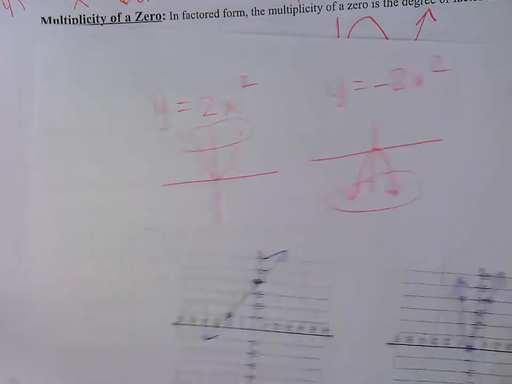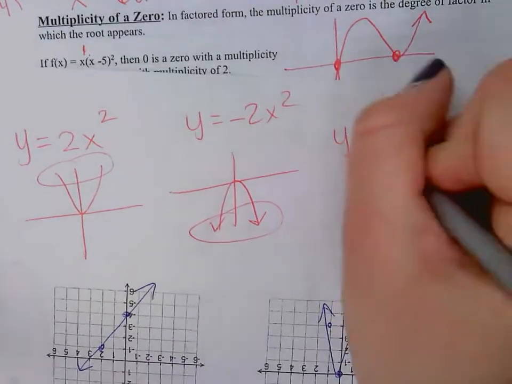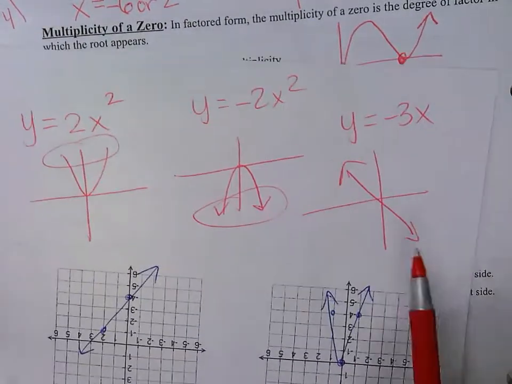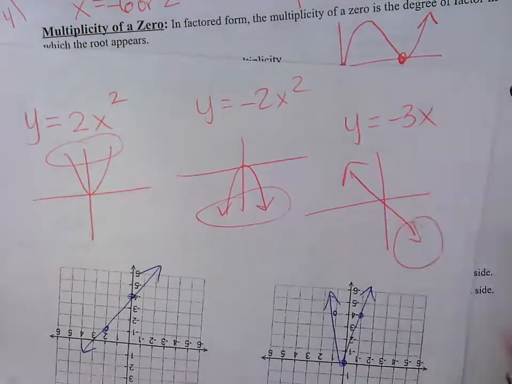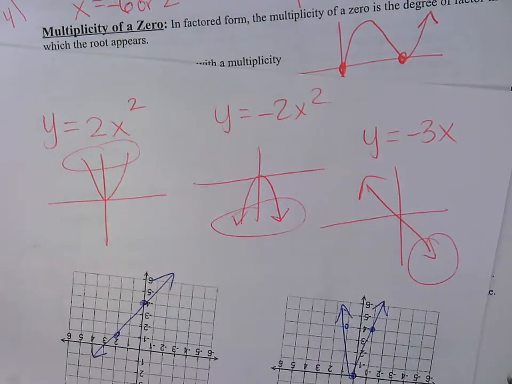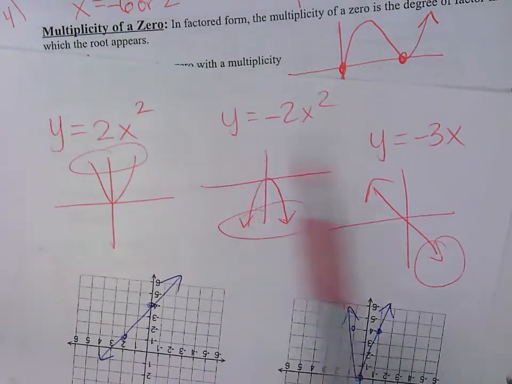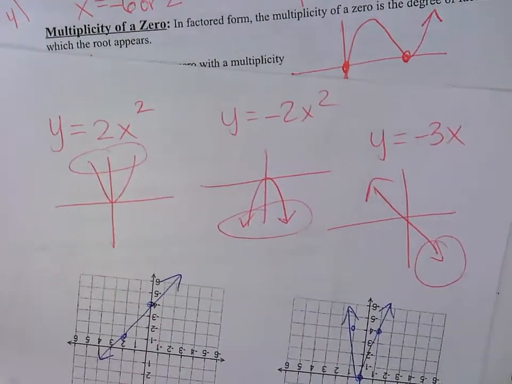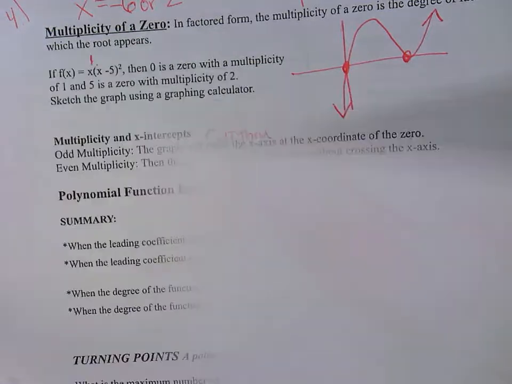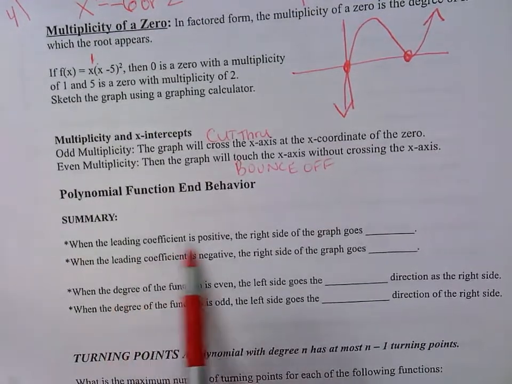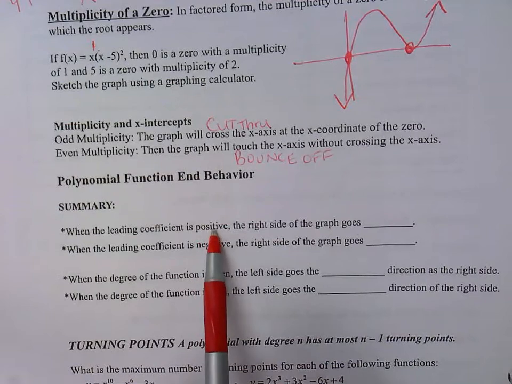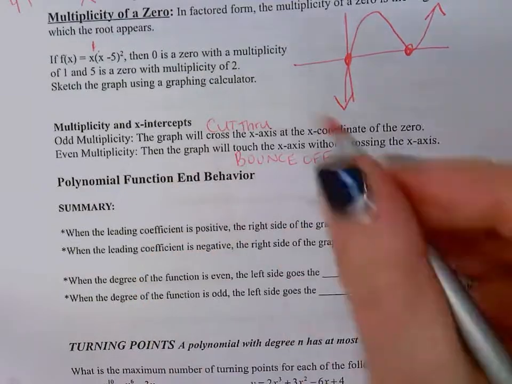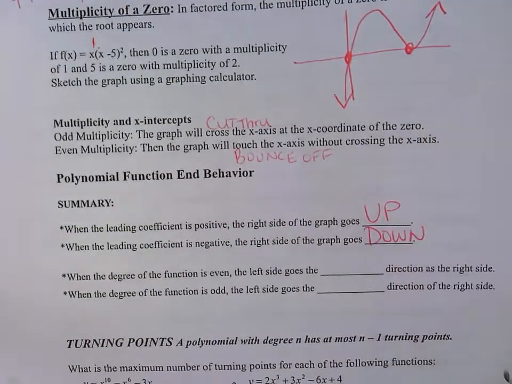Let's think about our friend, the linear function. Y equals negative 3x. Think about what that looks like, right? The ends go in opposite directions and the right end is going down because of that negative leading coefficient. So basically from quadratics and linear functions, you know all of the end behavior rules. We're just applying them to all of the other functions that are polynomials. So you look at the leading coefficient, right? The number that comes first. If it's positive, the graph will go up on the right. But if it's negative, the graph will go down.